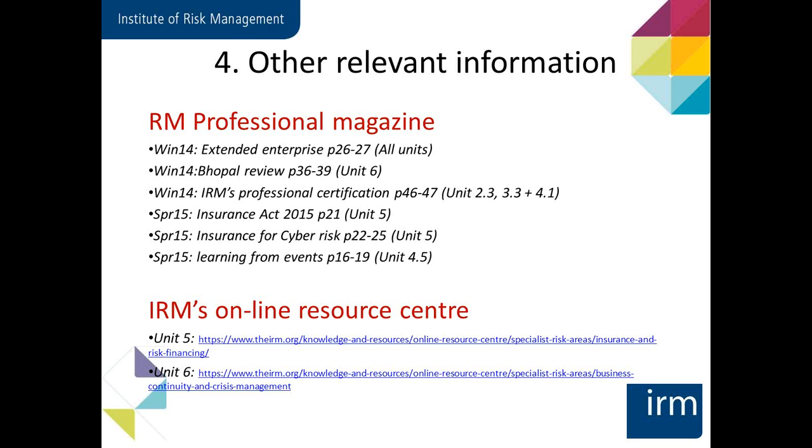Something on the extended enterprise. Again, it's actually a summary of the IRM's report. The analysis of Bhopal, very relevant for Unit 6 in the days really before business continuity existed. And I should actually say that in Winter 2014 magazine, there's also a business continuity subject on flood risk on page 16, which again could be quite interesting for you to look at.